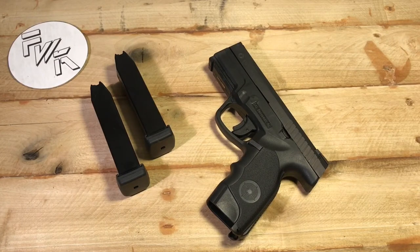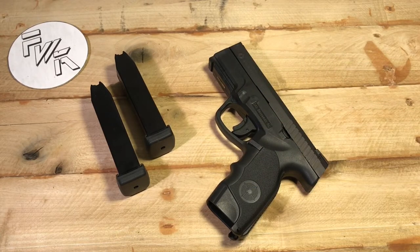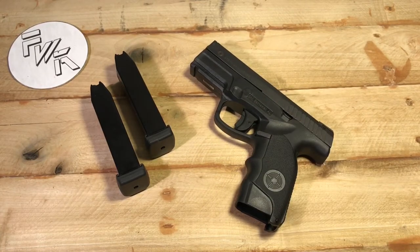I narrowed it down to three broad categories: handguns, shotguns, and bolt-action rifles. Bolt-action rifles quickly went out the window — I already had a semi-auto with the 10/22, and while I do want an AR-15 or SCAR eventually, I don't have the time or money right now. I considered bolt-action rifles for about a day, but I don't hunt, ammo is fairly expensive, and it didn't fit my lifestyle. Those are made for accurate precise shots and I'm a fairly new shooter.